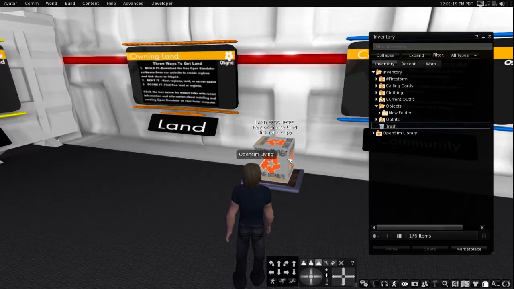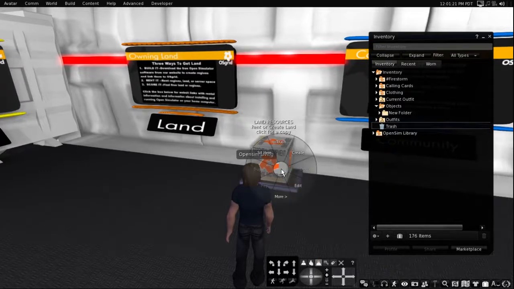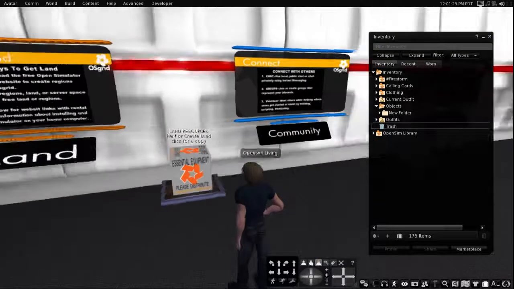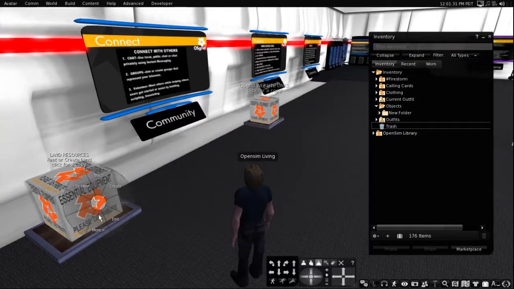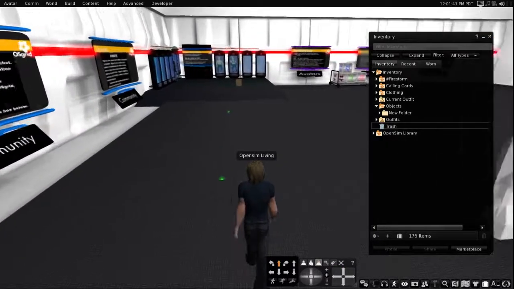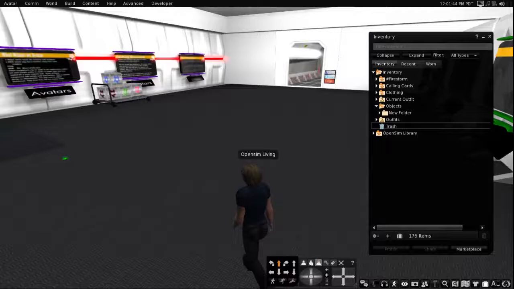You'll see here the left clicking isn't available, but I can right click more. Maybe this has a different script in there for clicking. I don't really want this item. But a lot of times when you go more, take copies is grayed out, so that can't be copied conventionally. Sometimes people will have wonky scripts thrown in. They have a few junky little avatars that you can get here.